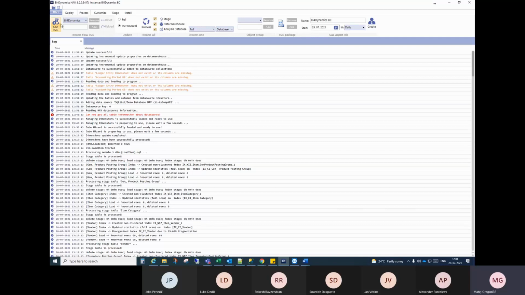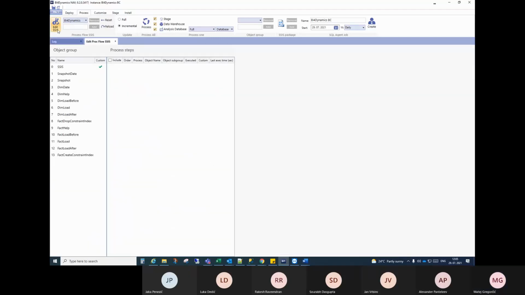There are different technologies you can use to load the data, and in this case we are using integration services to load the data. And again, like I said, we tell the application what to load through a process flow.